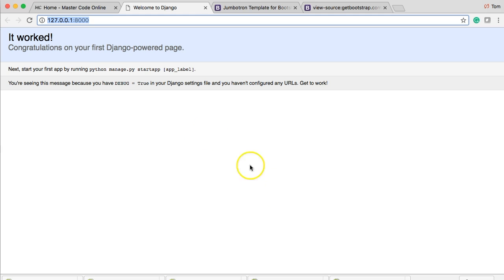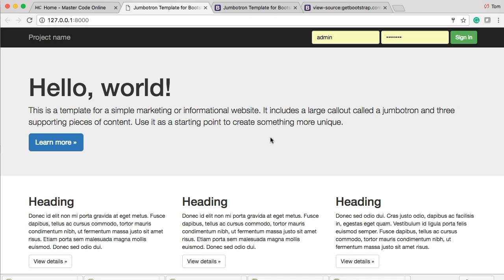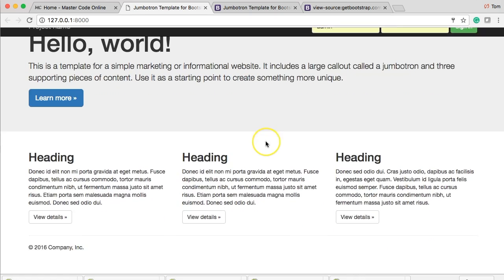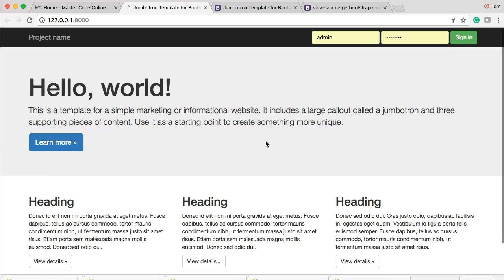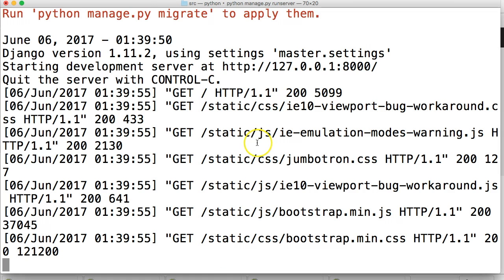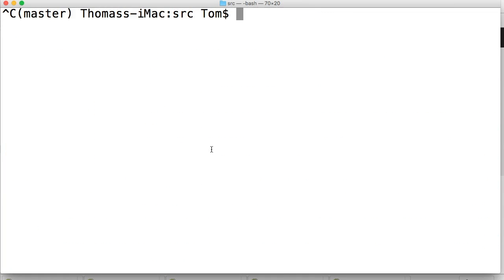Anyhow, let's go back and run our server. I already ran it. Let's refresh. There we go. We got our template displayed on our home page with no errors, minus our migrations, which we still haven't run. I can't believe I've not done that yet. Well, let's do that real quick. Anyhow, kill your server with Control C. I'm going to clear my screen so you guys can see it.